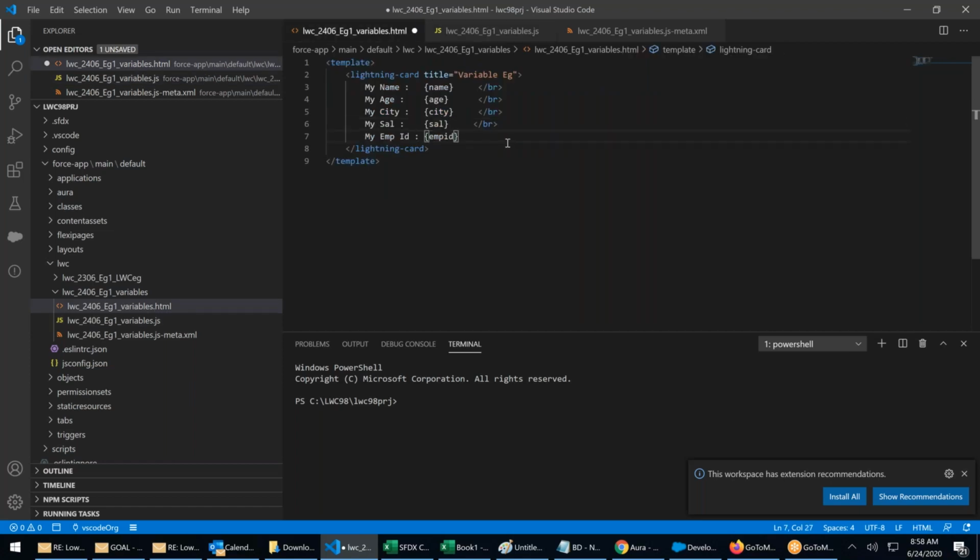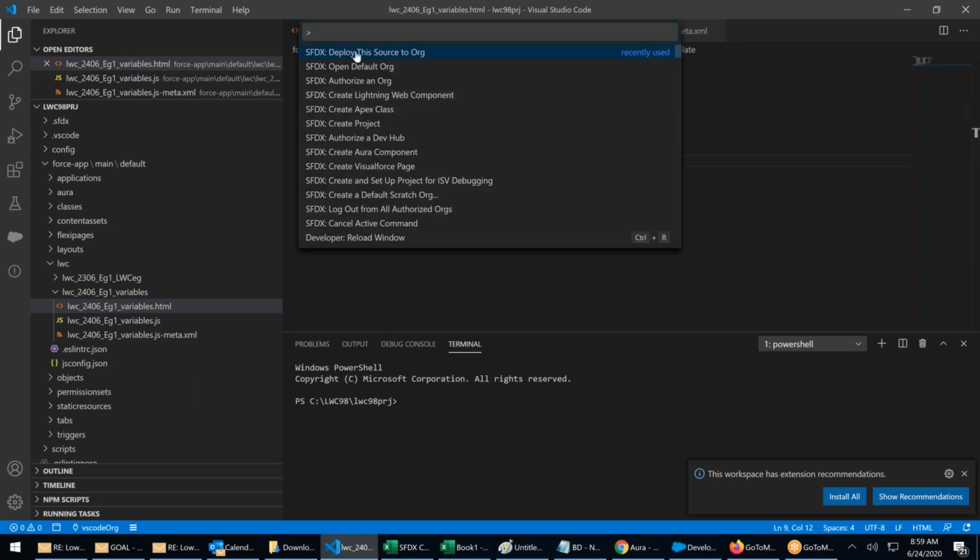No, I didn't give any default values. Control S. Blank. Control Shift P. Deploy this to the source org.